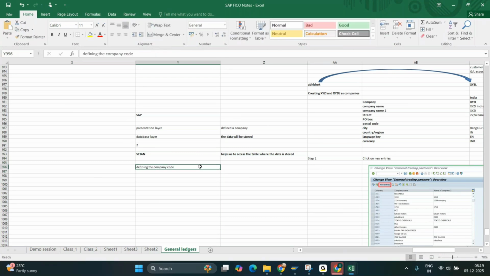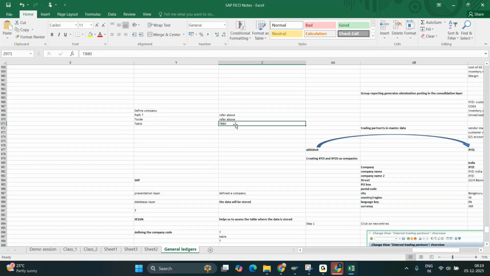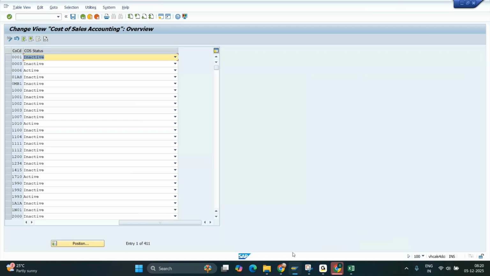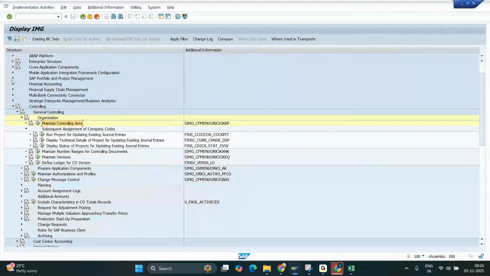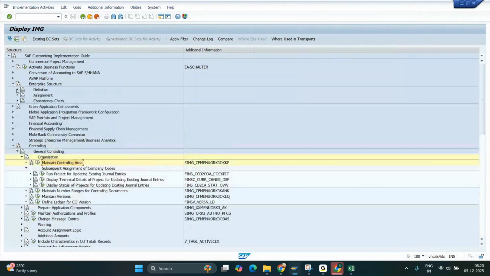If you are defining a company code, where will it be stored? In a table, right? Which table? There are many ways to identify the table. One way is to go directly to the particular activity.